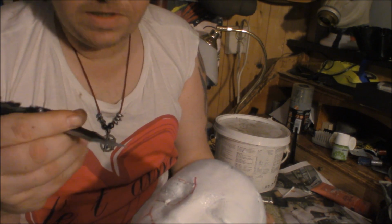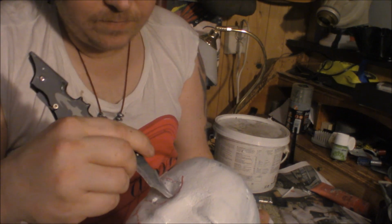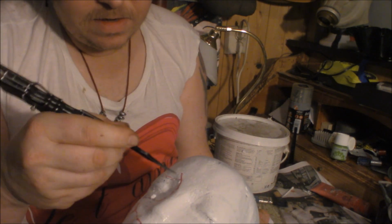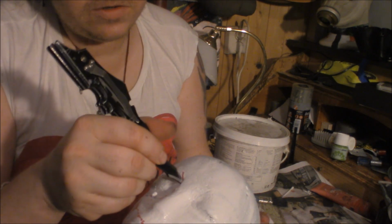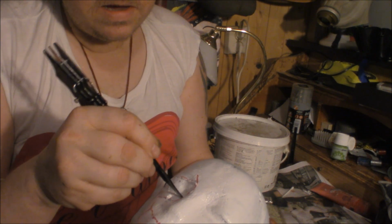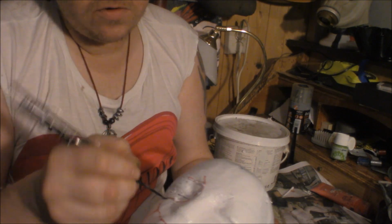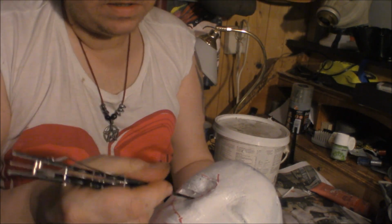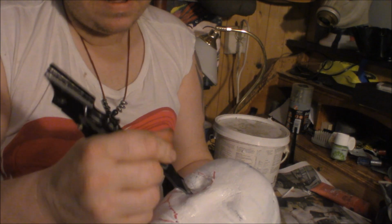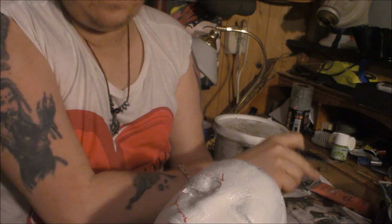I don't want to cut too deep because the funny thing about working with styrofoam is that if you're going to do a zombie head, you actually don't have to do much on the surface, because styrofoam has a tendency to be full of little holes and stuff like that, so it actually has kind of a gross surface already.